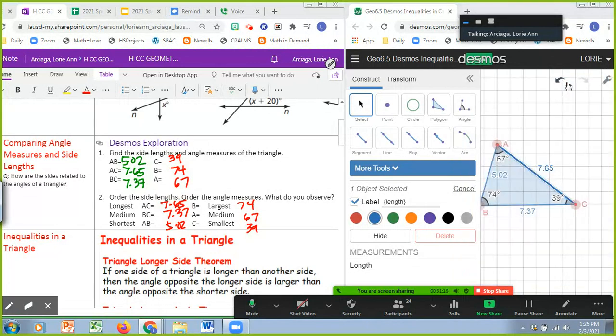Okay, so now in the chat, I wanted to share what you wrote to answer the question on the left-hand side. So how are the sides related to the angles of a triangle? James said, the longer a side length, the bigger the opposite angle. And the converse is also true. Yeah, so it works both ways. So in other words, the largest angle is always opposite the longest side. If you can at least remember that, then everything else follows the same rule. If it's a medium-sized angle, across it is the medium-length side. If it's the smallest angle, across it is the shortest side.